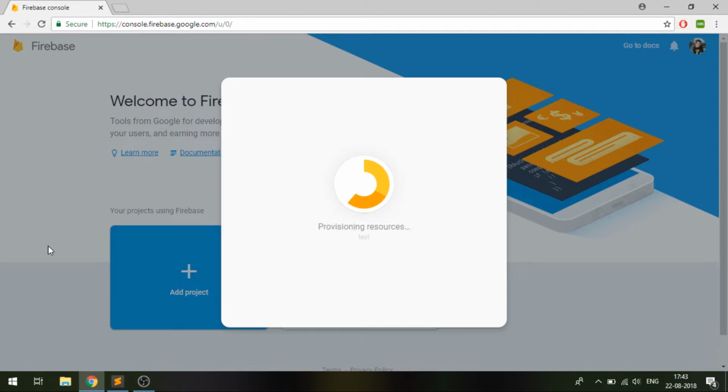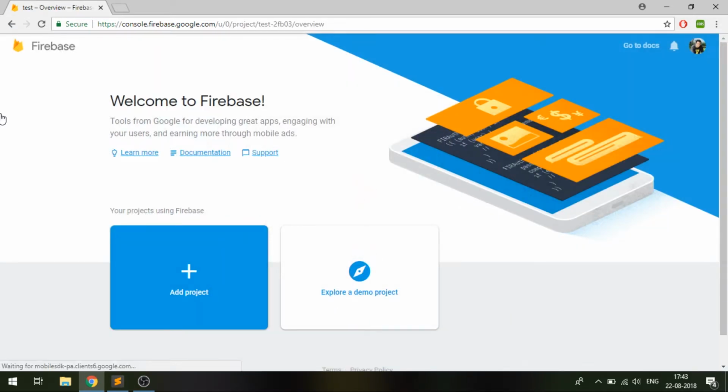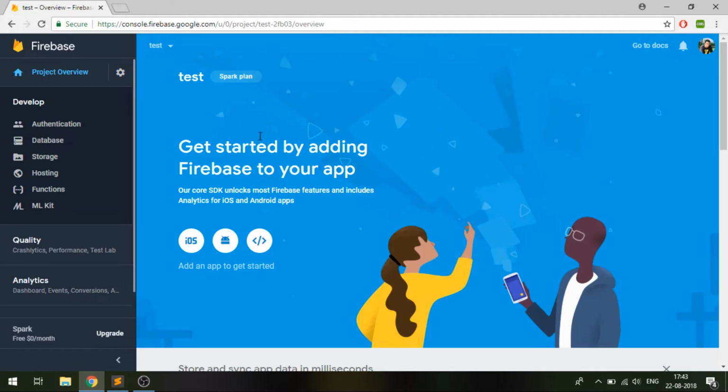Python is actually really good to get along with Firebase. And it says your new project is ready. Now continue, and this is my project. Firebase offers a lot of functionalities. It offers authentication and a real-time database, so you can update the values and see them changing in real time. There is also storage, and they have newly introduced the ML Kit, the machine learning kit.